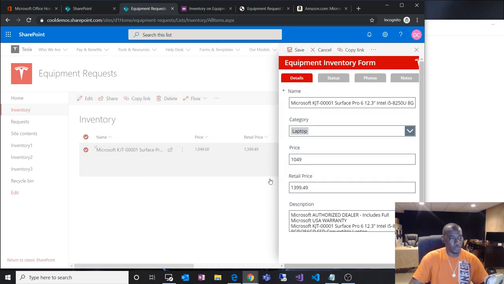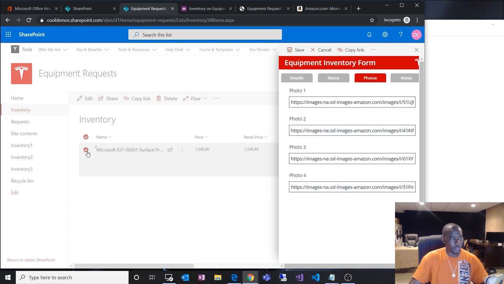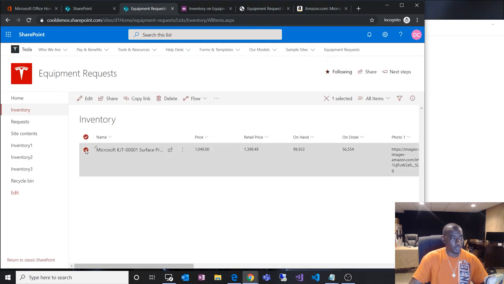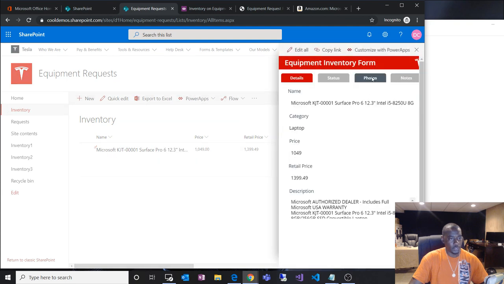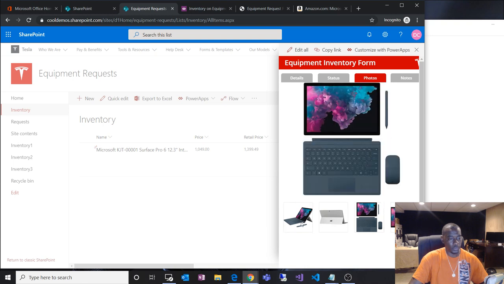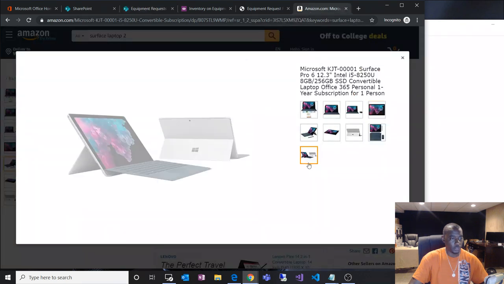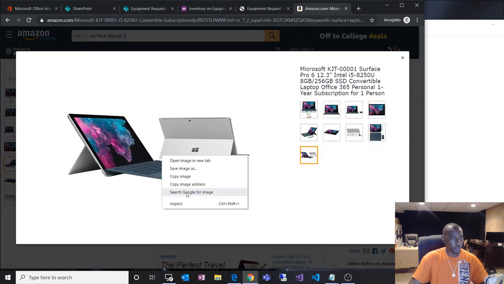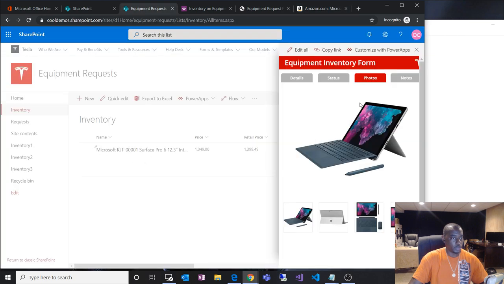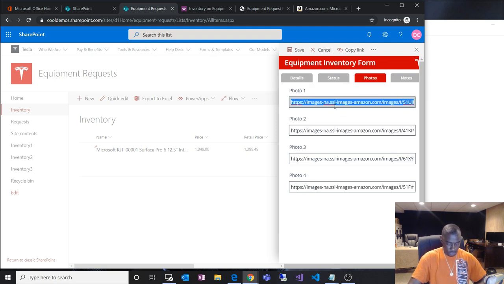All right, so here, let me look at this. I'm in edit mode. My photos are there. I can change them, right? If I hit cancel and then just view this, hit photos, and then there's my photos. I can go between them. My first one is always live. Just to ensure that this is working, let's make this double view here, the first view. So if I go into edit mode here, go into edit, hit photos, change this first one, I'm going to do a select all and then paste.